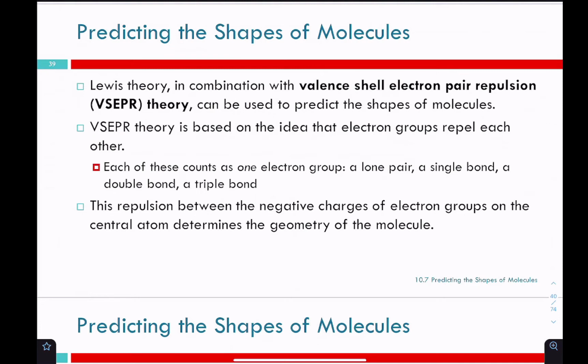So these electron groups around a molecule will repel each other. If we have a molecule that only has a central atom and then 2 atoms, like, I guess that one's not a great example. Well, there's an example on the next slide. Then they'll get all the way on the opposite side of the central atom. If we add a third one, now they have to spread out, and they break sort of into thirds, kind of like a pie chart. If you add more than that, things start getting 3D, and you get more complicated shapes.